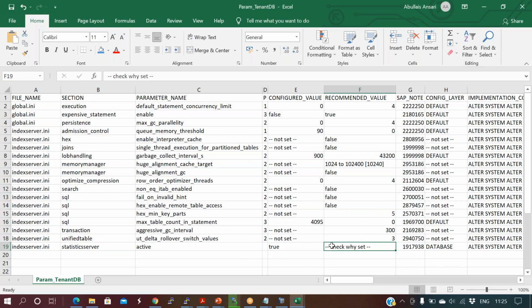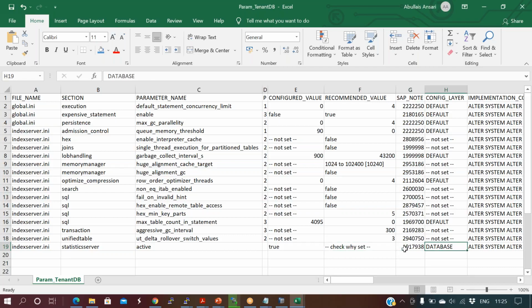It will scan all the parameters which are set by you and show those as well. So if you see check why it is set, then you refer to these SAP notes, and most of the time we remove this kind of parameters. Most of the time.